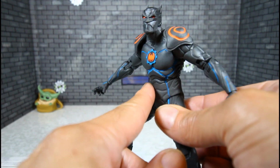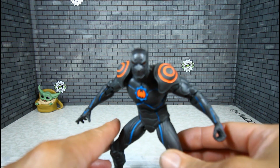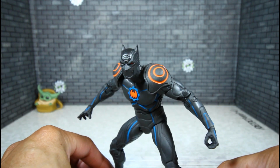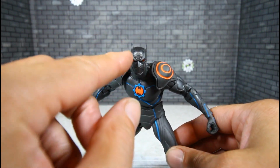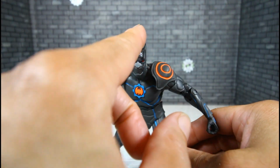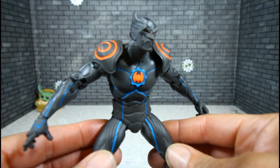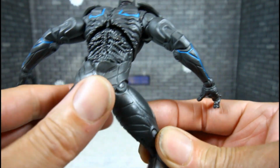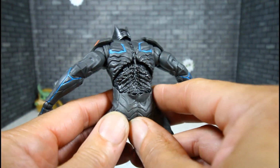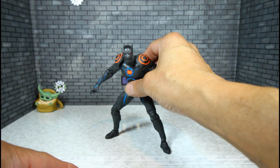Of course, I did my mods on him: the head, upper torso, and lower waist, because he can crunch down real nice, as you see. He really looks good. I like the different colors. You got matte coming through here and the shine through the top of the head. Really nice, man. Aesthetically pleasing, even though he doesn't fully look like a bat to me. He looks like a panther. We call him the Bat Panther. He really looks good, man.